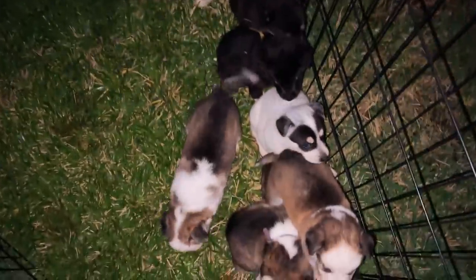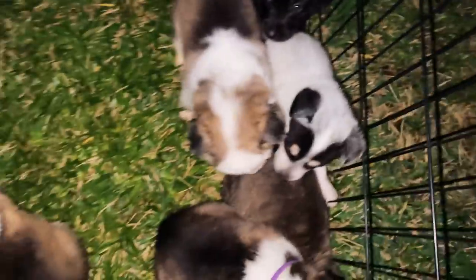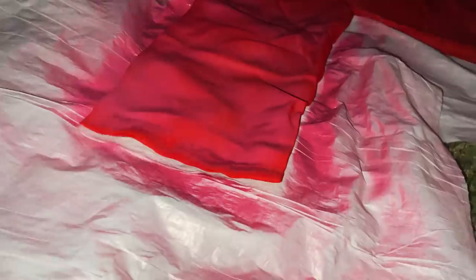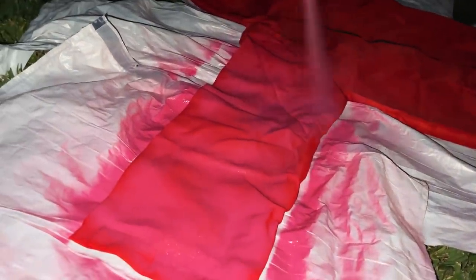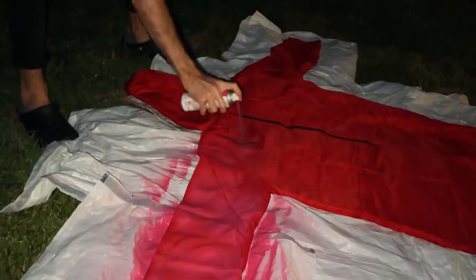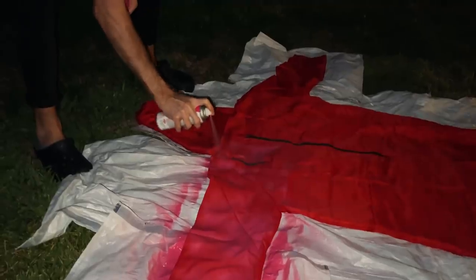Joey is handling the spray painting because last time Megan did it she got 52 mosquito bites. This is definitely going to be a little patchy — just look from the front and not the back. It smells like licorice — like I want to spray it in my mouth. It actually does smell really good. Well, there's a second can — if we want to just do red, then we'll just do red.